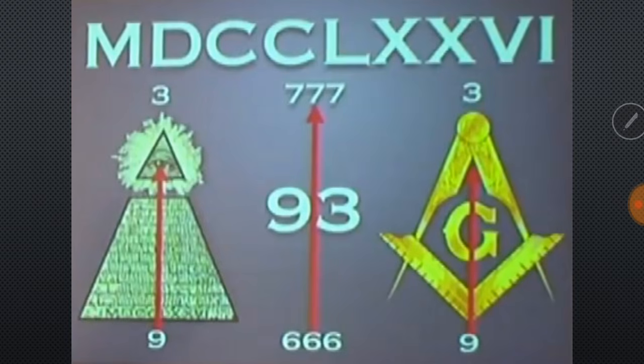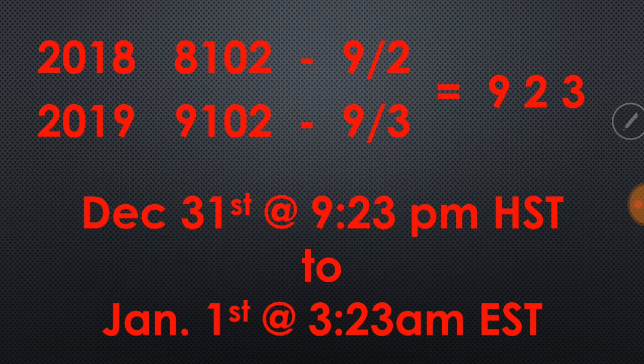This is crazy. They believe, the Illuminati, the Freemasons, they're going to go from the bottom of the pyramid, which is 666, which is again that 18, but 1 plus 8, if you take 6 plus 6 plus 6 is 18, 1 plus 8 is 9. They can just keep going or they can stop. That's how they do it. 9 to 3. The 3 at the top is going from 9 to 3. They believe in going from 9 to 3. Okay, so this is basically what I'm saying. 2018 is backwards.